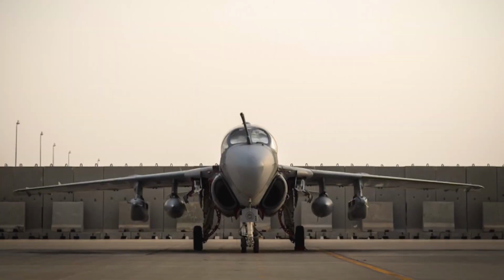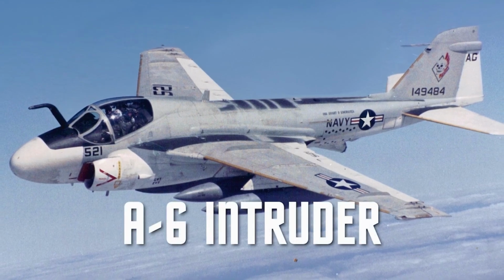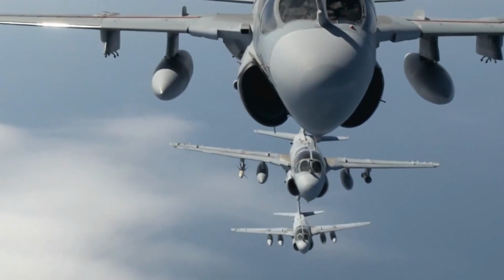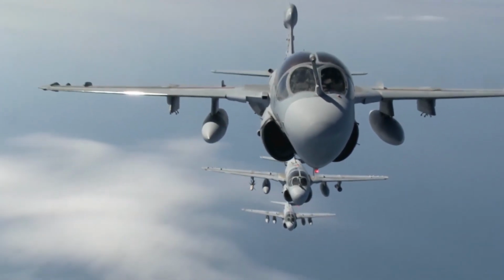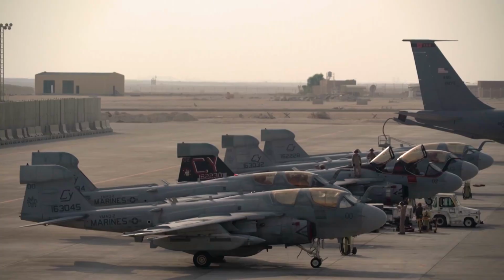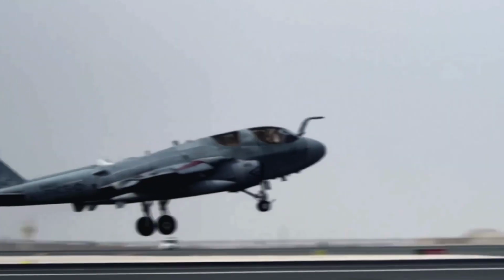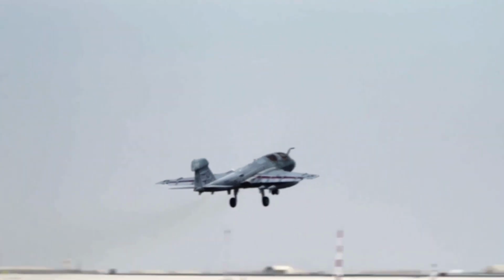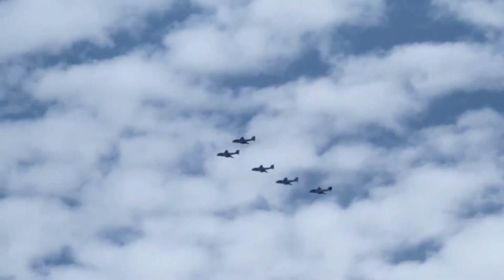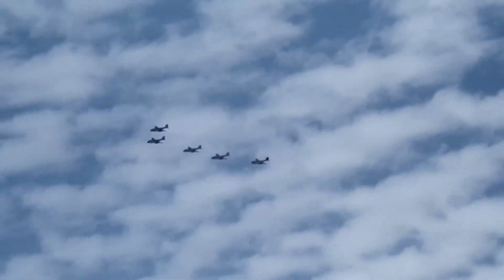Hitting U.S. Navy squadrons in mid-1971, the EA-6B Prowler was developed from Grumman's A-6 Intruder attack aircraft. The Prowler's primary role was to protect Navy ships and aircraft by jamming enemy radar and communications, but it could also perform electronic surveillance as well. Known as electronic attack, the EA-6B was more than capable of jamming anti-aircraft gun and missile radars, as well as radio, internet, and even cell phone communications.